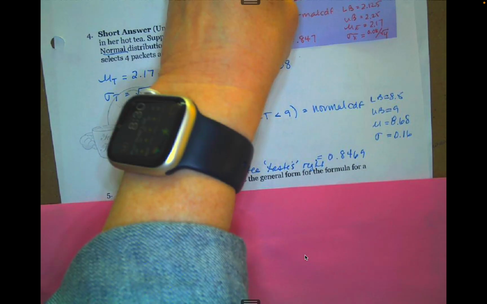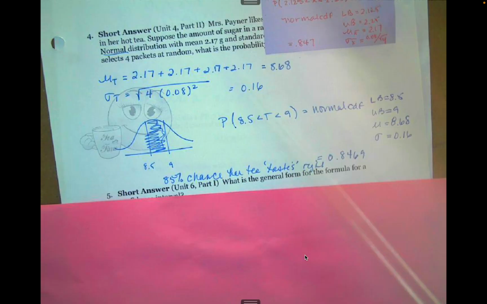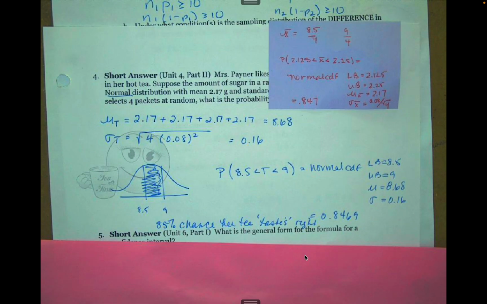Jen was trying to do a combination of two things, so I thought I would check this. Some of you always want to treat these problems as X bar problems. So where's the 8.5 and the 9 coming from? This is an easy question. Those are in the problem, right? Those are the numbers I gave you in the problem. Why am I dividing them by 4?